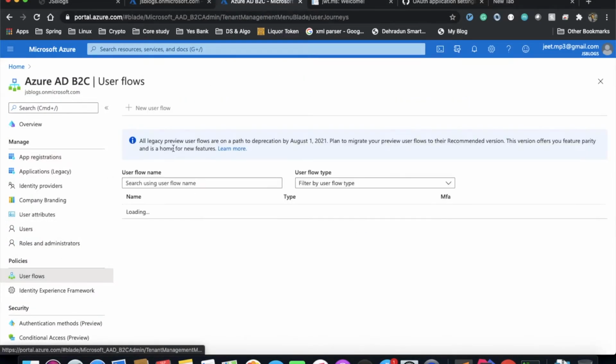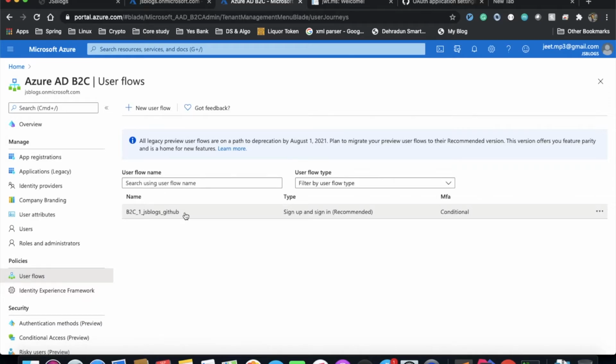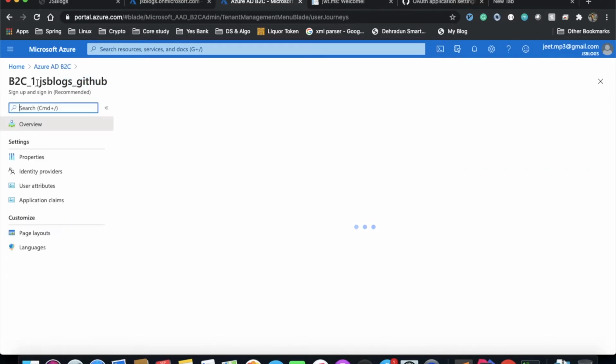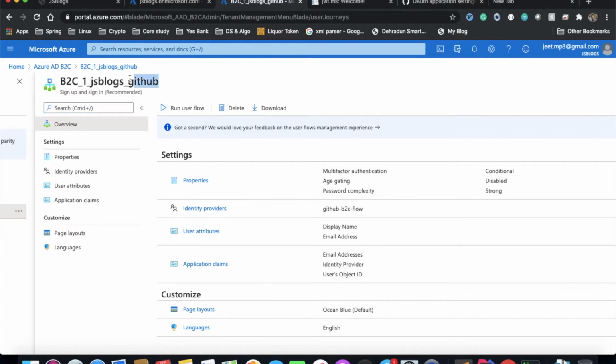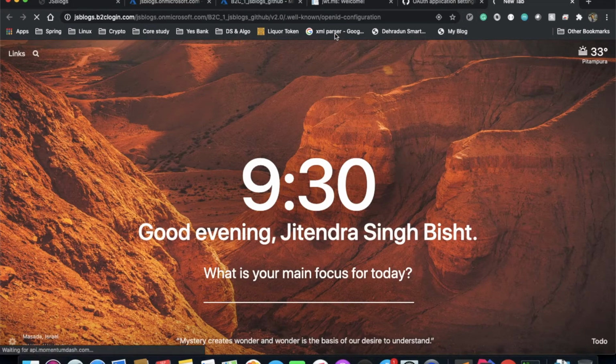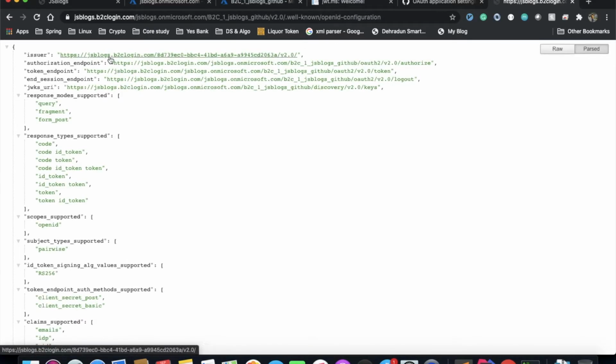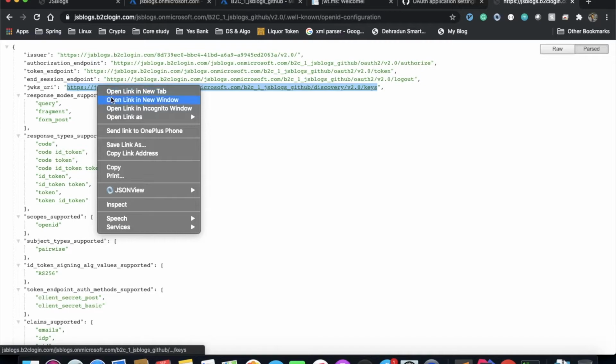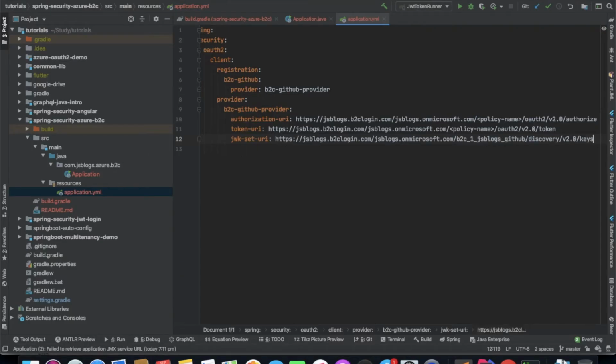Just go to your user flow, and this is your policy name, basically B2C_1_JSBlogs_GitHub. Replace this with the policy name, and you should get the URL. So this is your JWKS set URI. Copy this one and paste it here, and in a similar way just replace this with these placeholders.